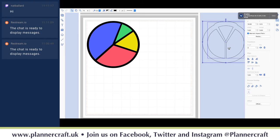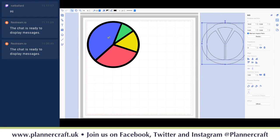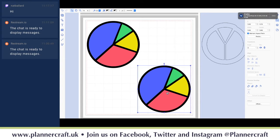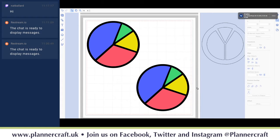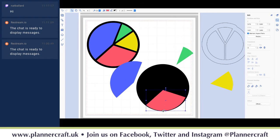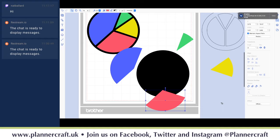So if I move that off here for a minute, just so I can take this apart. I'm going to group it, so I have one that is going to be neat, and then this one I'm going to pull apart for you. Good morning, Sarah. What I was doing around the inside was, when we did the stroke and then turned it to curves, it would have put in almost the pith of an orange with holes where the segments were. So I went round the middle and got rid of all the nodes so that we have a nice solid map. Okay, so I can delete those out.